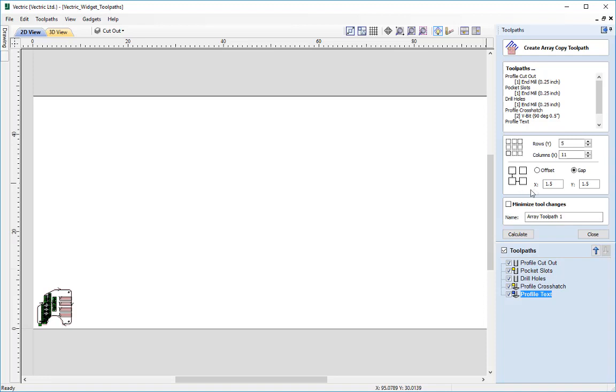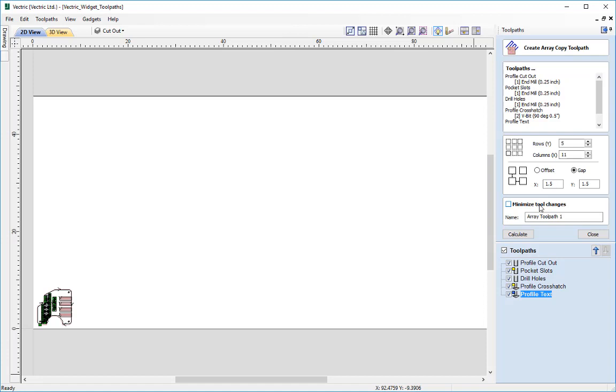Now this would be a gap furthest away from the lower left hand corner in X and Y. So in X, for instance, the furthest point would be this side point here, and we'd specify basically a value from this point where the next one in line would start, and again in Y it would be the top part of all of our toolpaths here. So anything above that would be, at the moment, 1.5 inches above this plane here. So I'm going to leave this as gap, and I'm going to keep the X and Y values as 1.5 inches here.